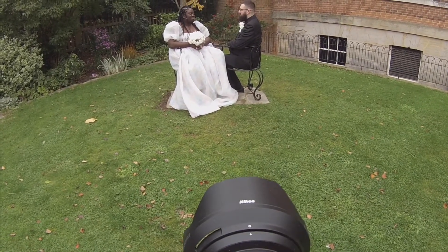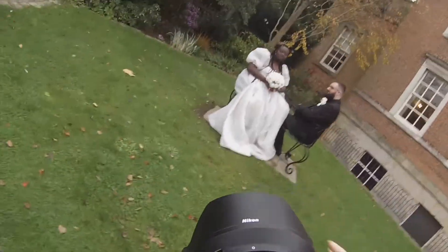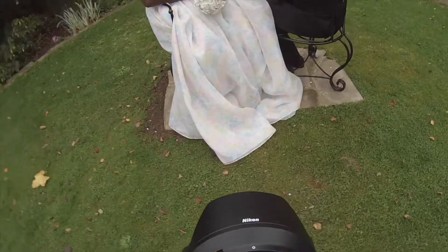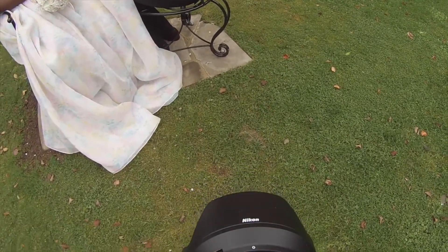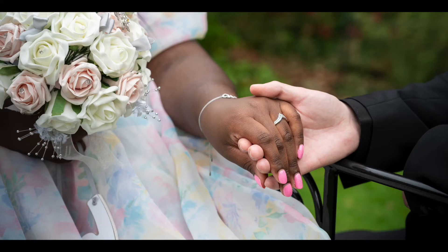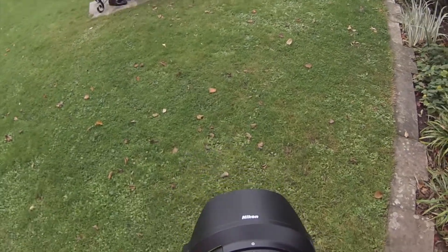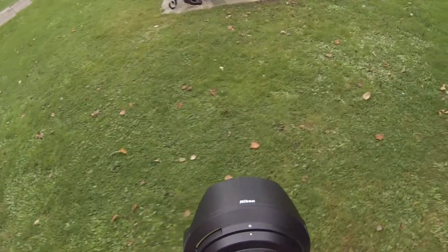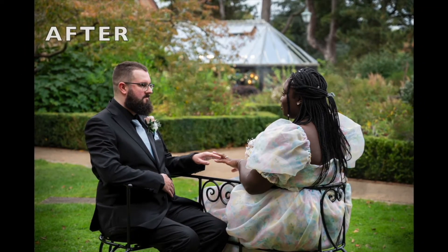Then we moved straight into the couple photos. There was a new love seat which we got some shots on first — just like I was saying, I've photographed here many times but there's always something new, hence why you get there early. Then I wanted to get some natural ring shots and I had a bit of a brain blank with my directions, but we got the shot in the end. I also got some from a different angle. I tried to move everyone out of the background as much as I could, but I don't want to be a buzz kill constantly demanding that everyone move, so in some shots I simply edited out everyone from the background.